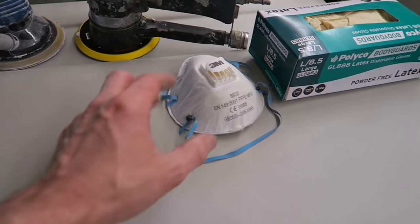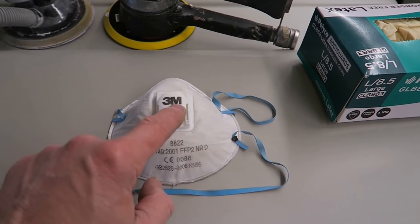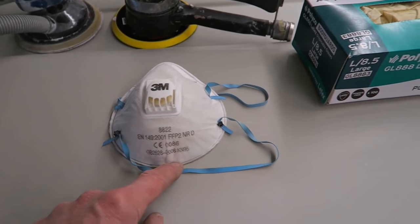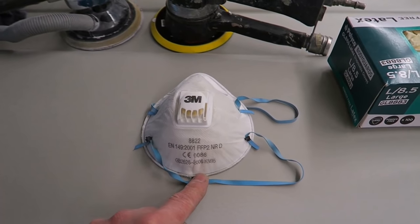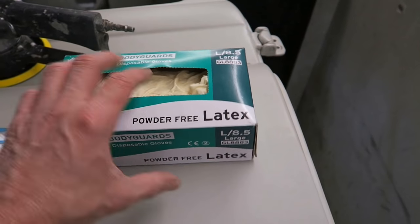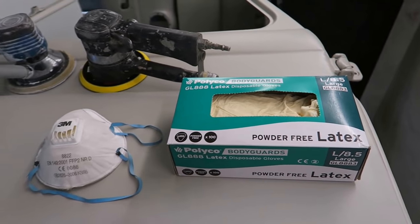So always wear a dust mask. Try and get a dust mask with a valve in. These 3M masks are pretty good. Make sure it's an FFP2 type mask as well. They stand you in good stead. Also wear latex gloves. Just keeps the stuff off your hands, because your hands get plastered in filler otherwise.